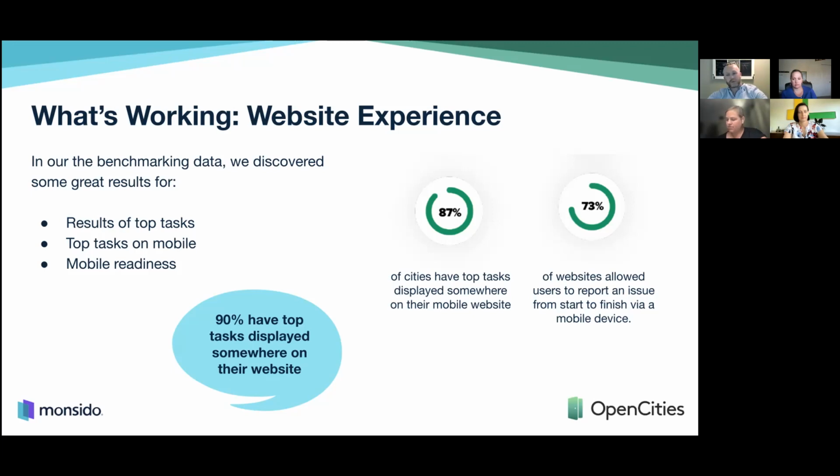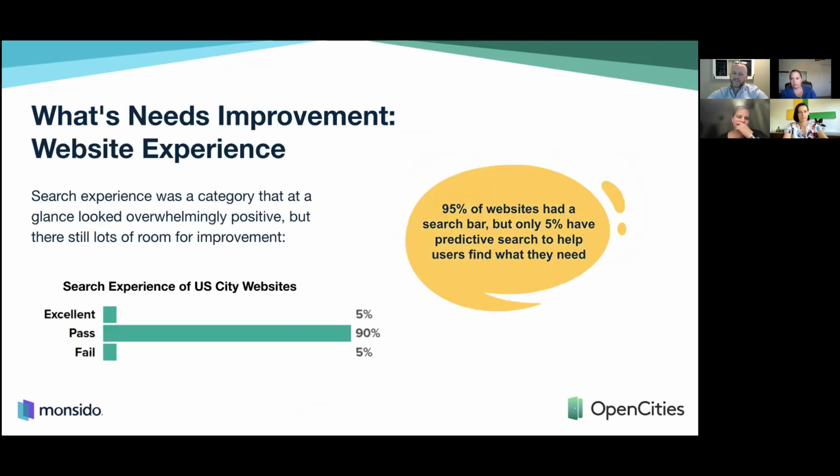And Jillian, if you want to move forward one more, in the event that a web visitor can't find information on the website by those top tasks, the default next thing that we see is that they go to the search bar. So our data show that 95% of the organizations that we looked at passed, 5% being excellent, 90% pass. And what that meant for us was that predominantly you had a search bar that was above the fold, right? It did not require any sort of scrolling.